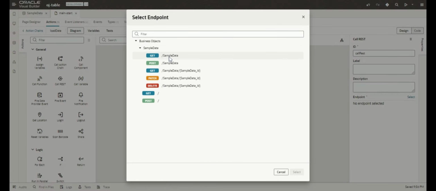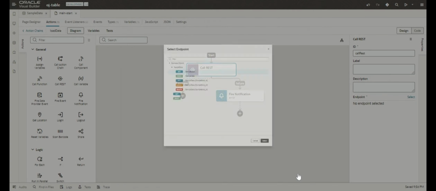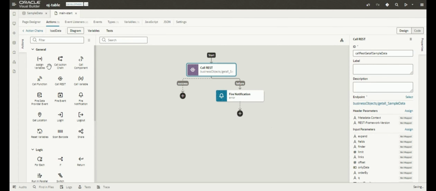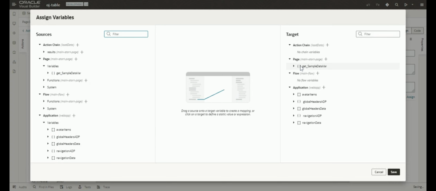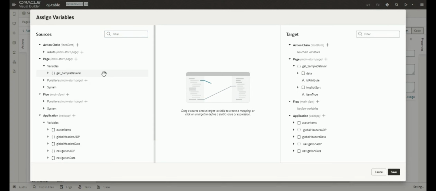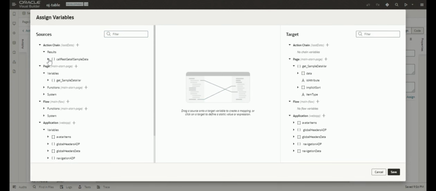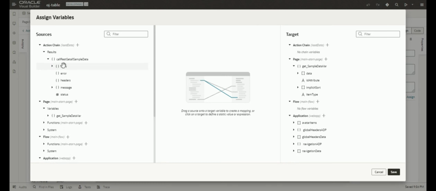We want to call the API which will give us all the data, and select, assign the response to the variable. This is the ADP and this is my response from the API.